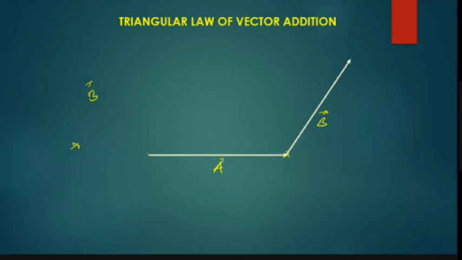Tell me, continue with me. Don't hesitate. Sir, then join, or make a triangle. These are two sides of the triangle. The third side will give you the resultant R. Resultant R is nothing but vector A plus vector B. So resultant is in this direction. What is the magnitude? Vector A and vector B. Clear, Vismay? Yes, sir.